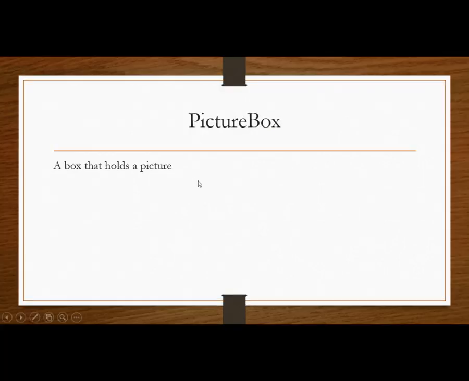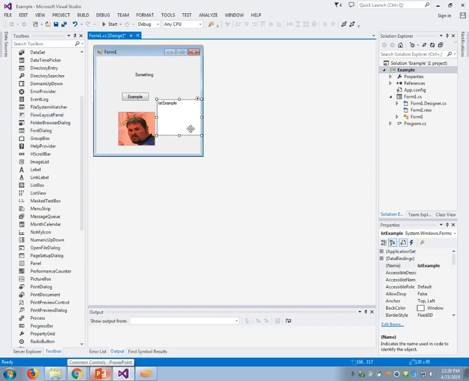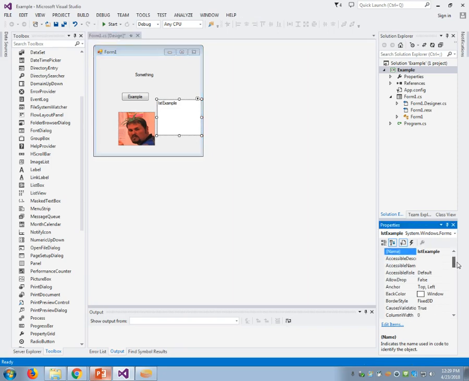Last, but definitely least, we have the list box. This is actually a box that lists things. It's pretty boring, but you can code a text box, probably with the use of a button, so that things you type into the text box show up in the list box, and it will just create a list, as the name suggests. So important properties there. You'll have your name, obviously, which we've explained multiple times, so you'll figure that one out. And then you have your font, which will be the font that shows up inside the list box. And then you'll have your text property, I believe. Maybe not. Forget I said that.